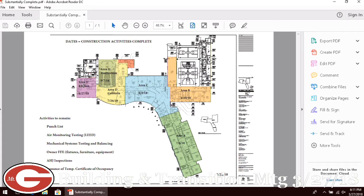And then there's this little red area back here. This is some dressing rooms and maybe some practice areas. Mary, correct me if I'm wrong. It is. And a storage area. And there's just some sequencing challenges here, where we actually have to add some additional structure, which we cannot do until the existing school buildings come down. So that's one area too that we're not anticipating having ready for the start of school.